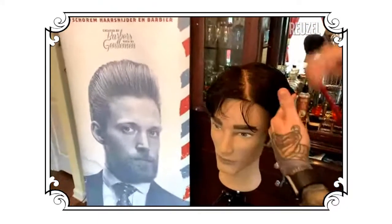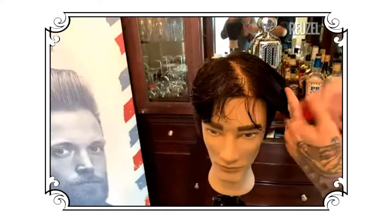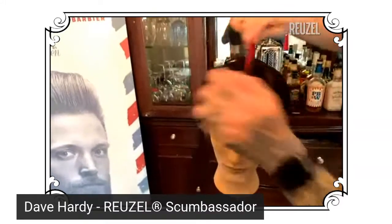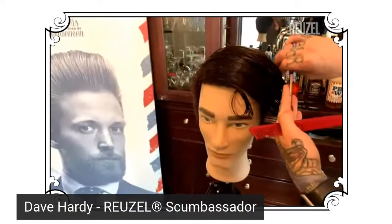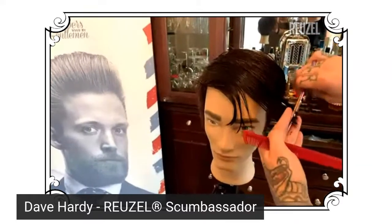Now, me personally, when I'm cutting hair, I don't talk too much in the barbershop. Unless the customer is talking to me and asking me questions and telling me about his weekend, I'm most likely talking about how his haircut worked for him last time. Also, what else am I talking about? I'm talking about how the product that I sold you worked out for you.